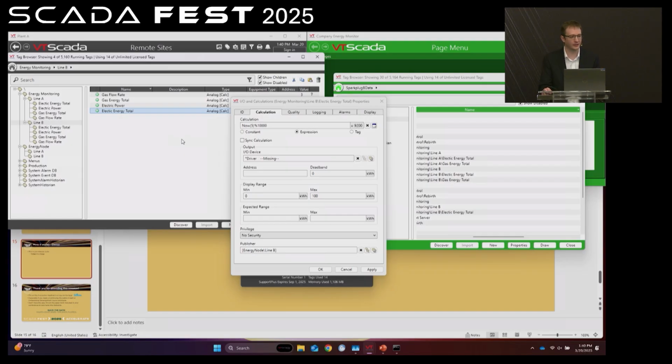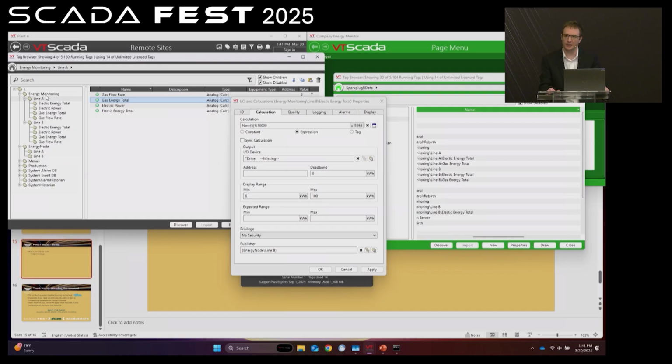Follow-up question, can you... Yes, that would work. So say you're reading data from a Modbus PLC, so your I/O would be read from the Modbus PLC. Well, you don't even need the calculation in between, Andrew. You can publish direct I/O out the publisher. The publisher option and the driver option are two independent things, is the best way to explain it. So the value of that tag would be coming from the I/O device, and the publisher is just saying, hey, anytime I read a new value from this driver, I'm going to push it out this publisher, out to whoever's wanting it at that end.